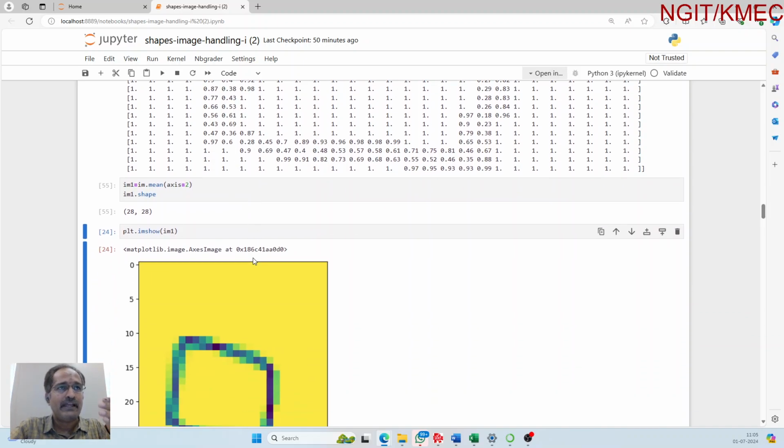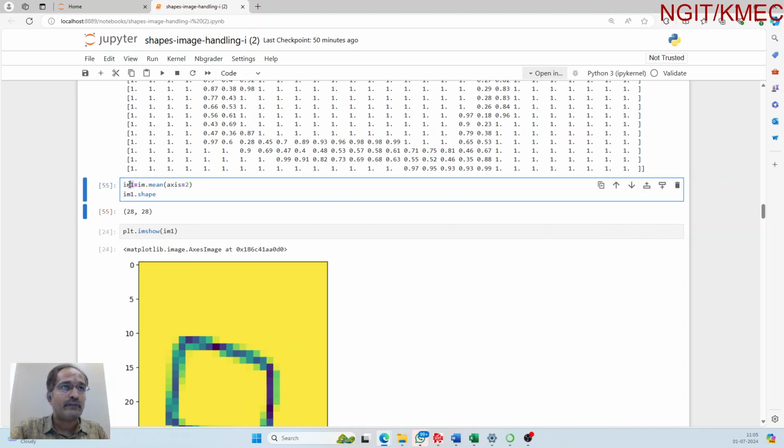I want to display using imshow. By using imshow, I want to take only one layer, and I want to store that into im1, so I am taking im1 equal to im dot mean of. I am taking the mean of 3 layers, so that I am getting only a single layer image.